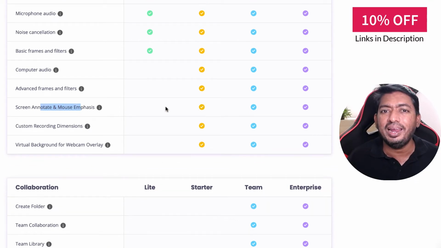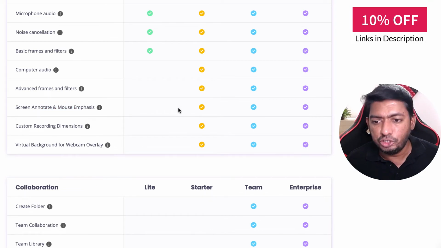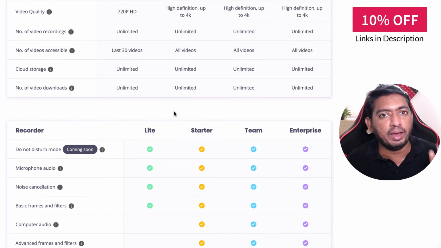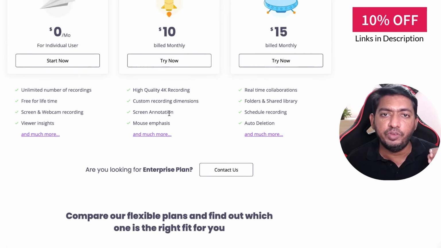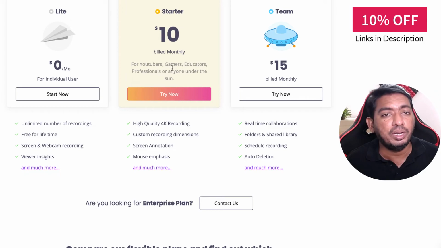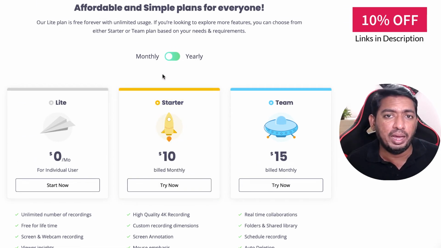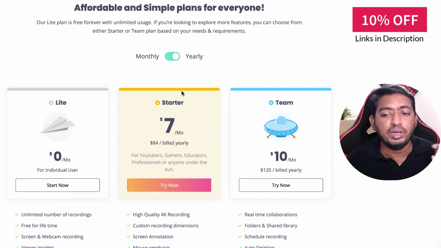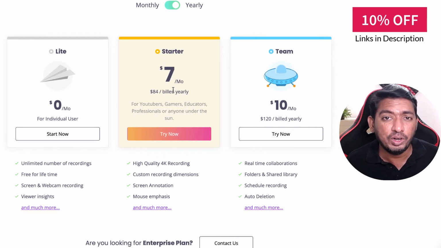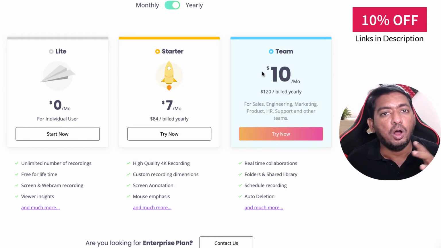And if you want to highlight the clicks of your mouse, then you have to get the starter plan. It is cheap, of course. If you have the usage, if you have the purpose of creating some professional video presentations, then absolutely it is worth it. For a limited time, if you want to try it for only 1 month, the $10 plan itself is sufficient. Otherwise, if you go for yearly, they also give you a $7 per month discount, and added to that, we can give you an additional 10% discount, which will help you save more while purchasing the starter or team plan.